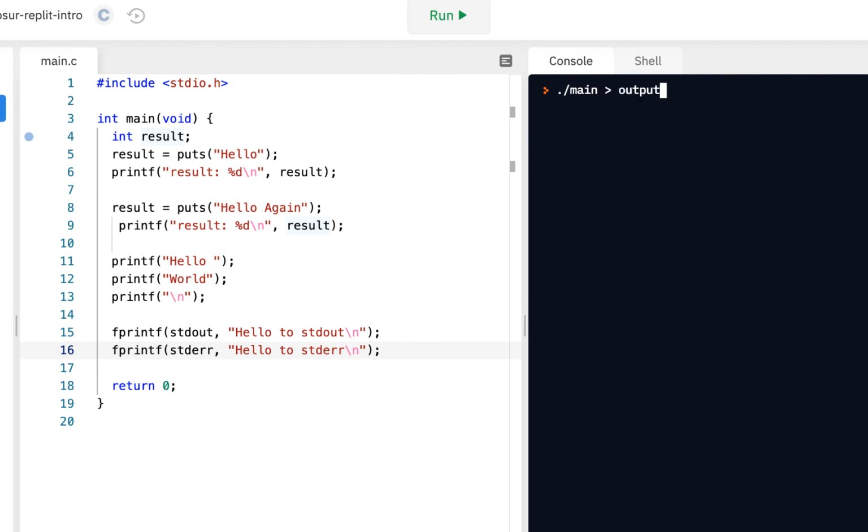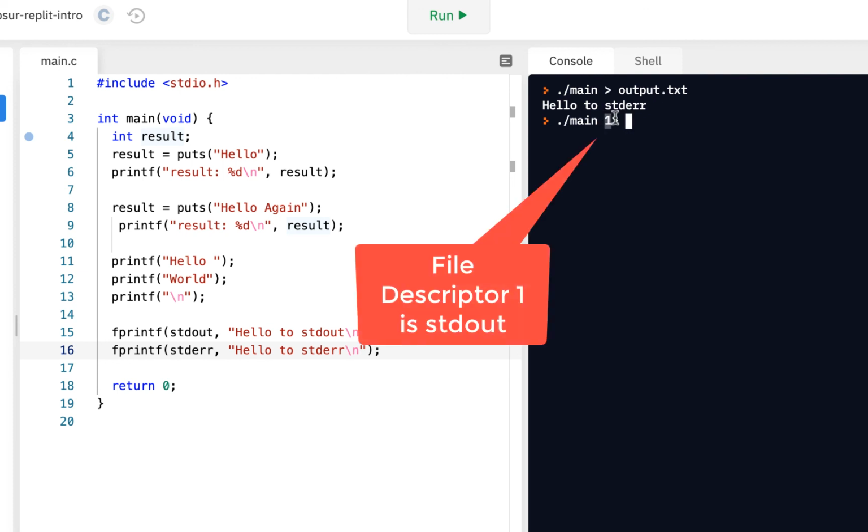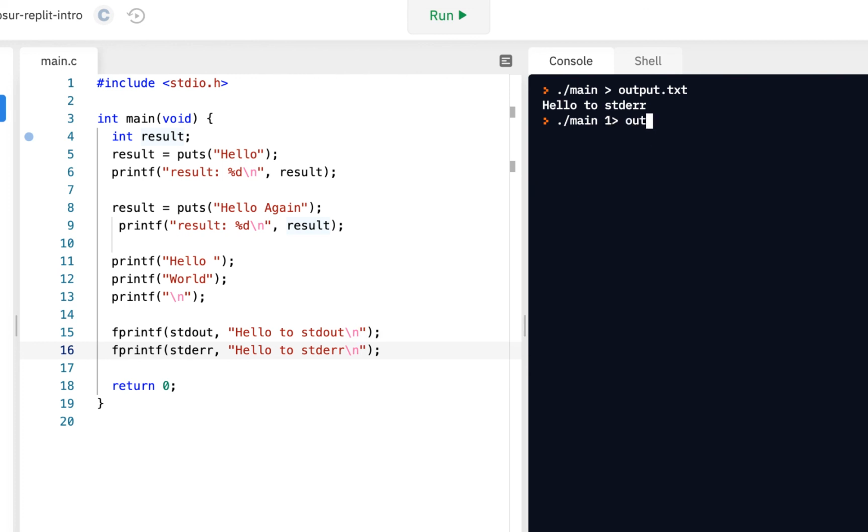Well, it turns out that is a shorthand for saying send the output to what's called file descriptor 1. A file descriptor is a number, so here 1 to output.txt. So whether you say send the output here or doing it like this, it's the same result.